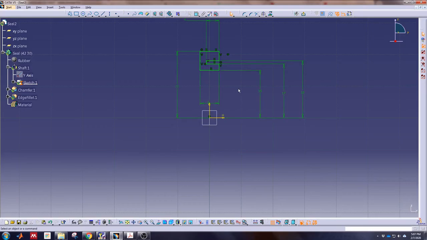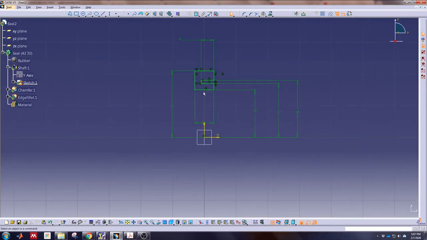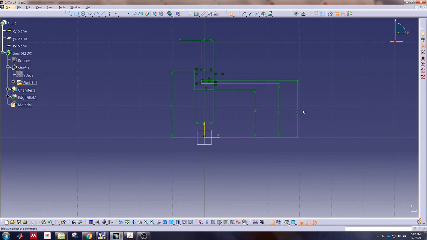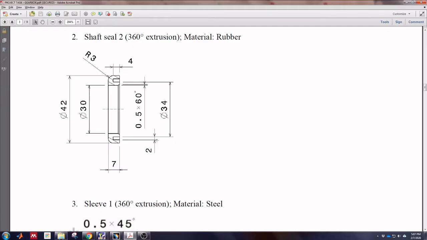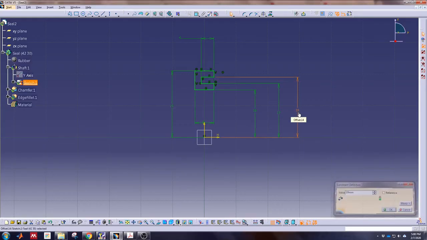Okay, this should be only 2 millimeter. Wait, so this one is 34 plus 2 times 2. This is 38 divided by 2.